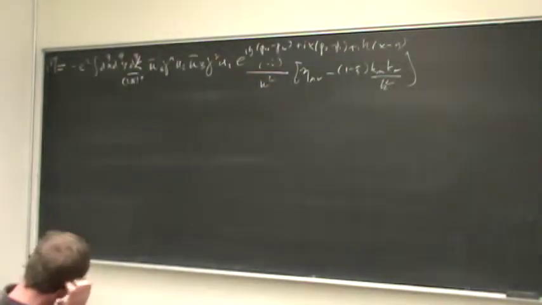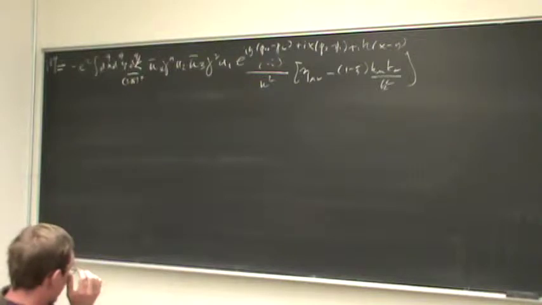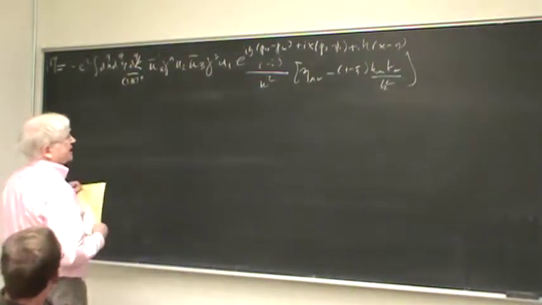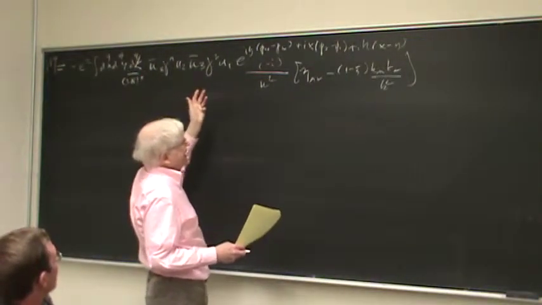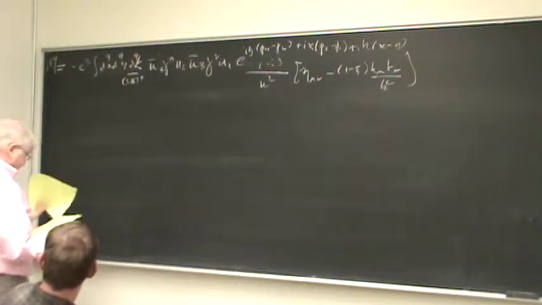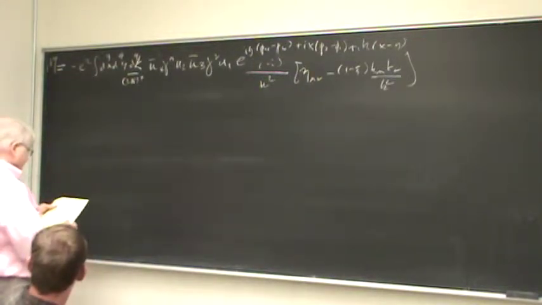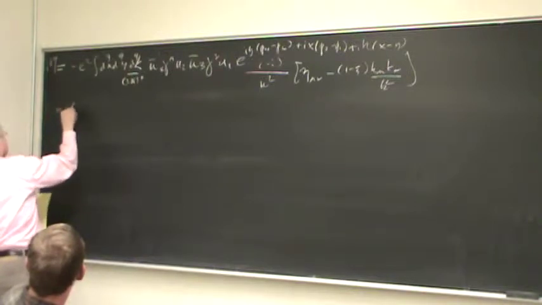Well, I wrote down the general gauge term, but of course, the next thing I'm going to say is that the gauge term doesn't matter. It cancels. It cancels because the spinors are on-shell. So in other words, well, we can't cancel it yet because we're integrating over k. But as soon as we do the d4x and d4y integrations, what we get, this will be i e squared.